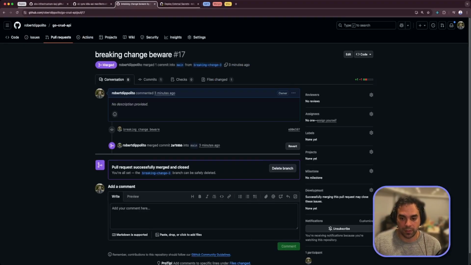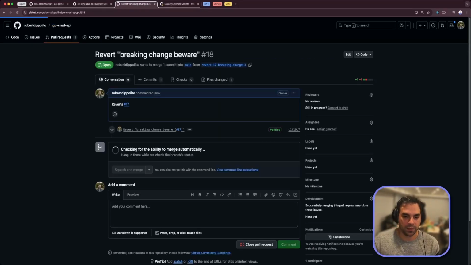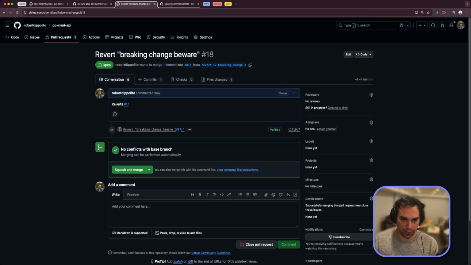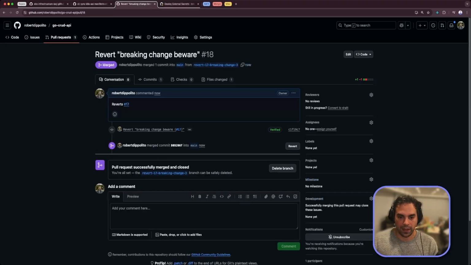And you typically want to revert this change. And so here, we're going to click revert. We're going to create a pull request to revert this change. This is effectively going to switch us back to healthy. And so here, I'm going to squash and merge, confirm, and merge those changes.